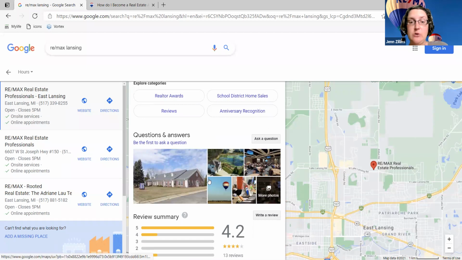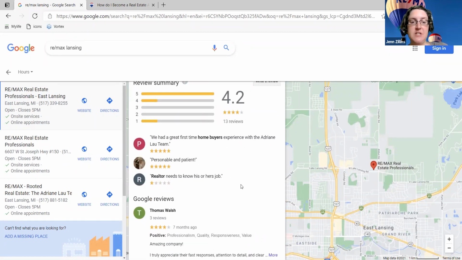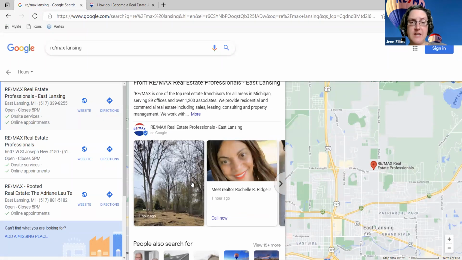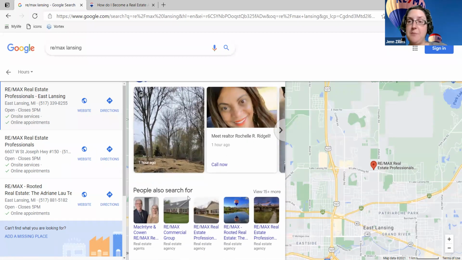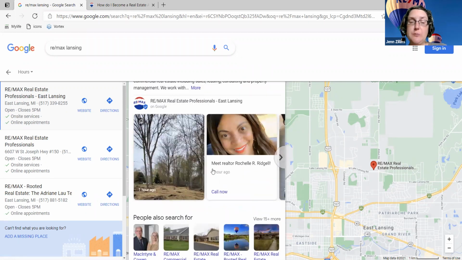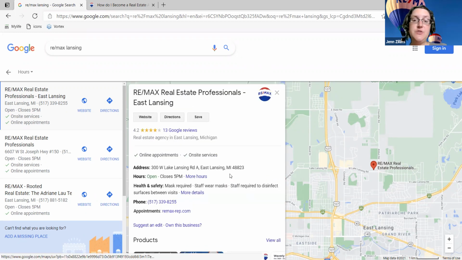More pictures so they can go through all your pictures, the ratings and the stars, and how many reviews that you have. And then we have posts, daily posts. So if you want to go ahead and post for the purpose of the office, I usually post 3 to 5 times a week. And that way people can scroll through your posts and they can scroll through your photos as well. So that is the gist of what a Google business page exactly is.